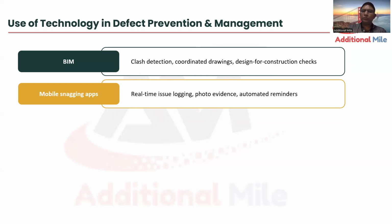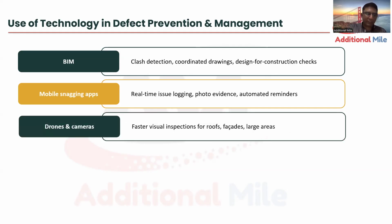Earlier, even when I started my career, we didn't have these kinds of apps, even mobiles were not there. We used to use four-copy duplicate papers, had to make four copies of one snag, and give them to multiple people. Imagine the paper loss, imagine the carbon loss. And after that also there were complaints like I didn't receive the paper, I didn't receive the report. Now it is all automated with reminders, which can also help control and manage the defects.